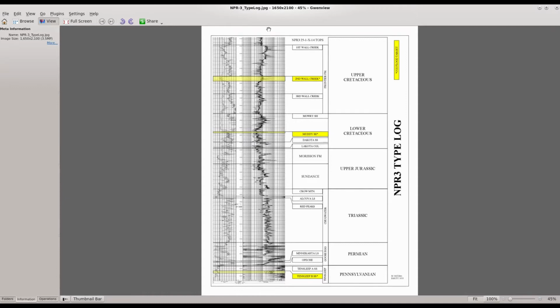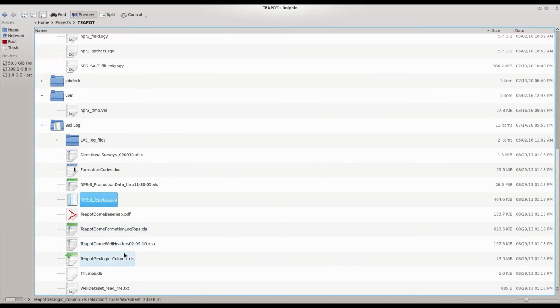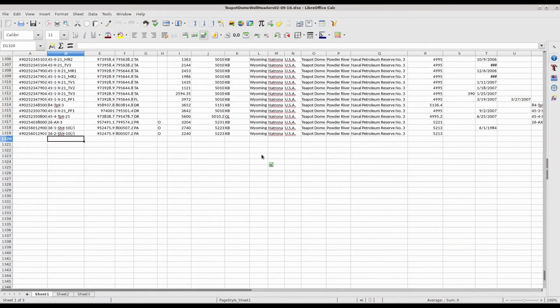This is an example of a well log. This is a well log header. That's information we need.